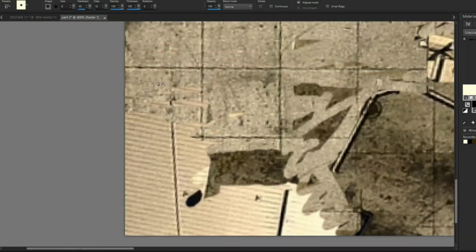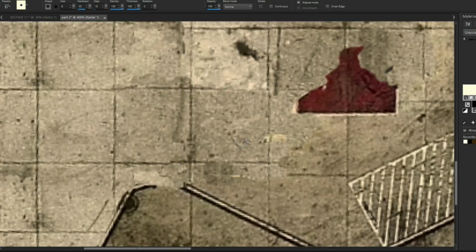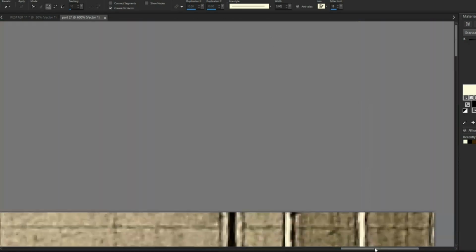Here we are moving on to the next gate. Obviously this is a very time consuming process, so I've done it in a time lapse. This time lapse is at 75% the speed. So however long you watch this for, just imagine it taking 75 times longer to actually do. It's a very time consuming step, but it's all part of the process of creating these super realistic ground foils.